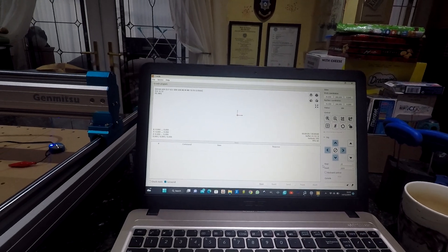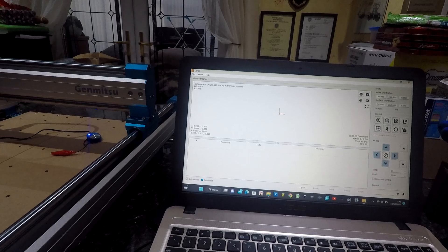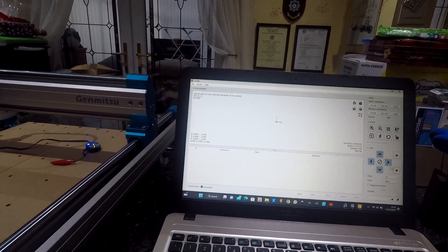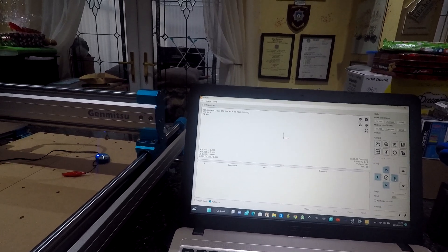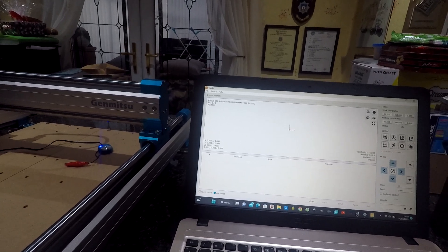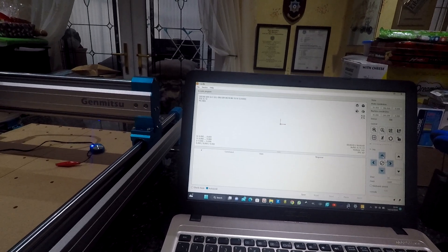I've just got the camera and I'll show you that. Right, this is the software, this is called Candle. What it was showing was idle there. And these are the jog buttons. Like on my 6090 downstairs, my professional one, it has a DSP which is a hand controller, so you do everything through there. But this, I use Aspire and V-Carve Pro to do G-code for the design. And then you can actually pass it on to this and use it — apparently, I haven't tried that yet. But these are the jog buttons.